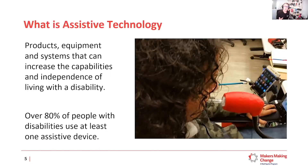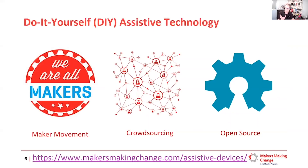Assistive technology consists of products, equipment, and systems that can help increase the capabilities of someone with a disability, increase their independence, remove barriers, and enable greater participation. Over 80 percent of people with disabilities use at least one assistive device — many use more in different contexts. An example is our friend Omar, who uses a device called the Lip Sync, a mouth-operated mouse. Omar is a quadriplegic who can't use his hands. He uses the mouthpiece to move a cursor up, down, left, right on his phone, and can sip and puff to click — doing anything anyone else does.